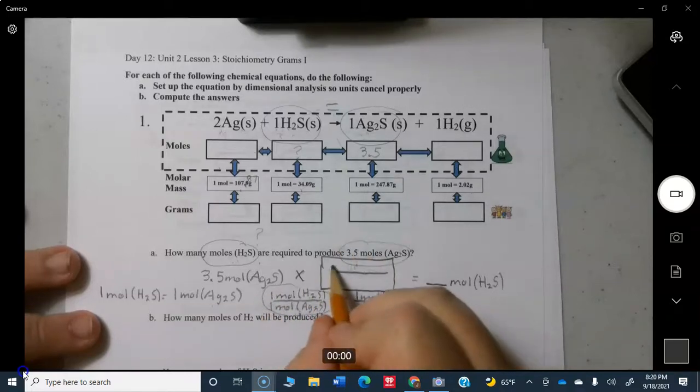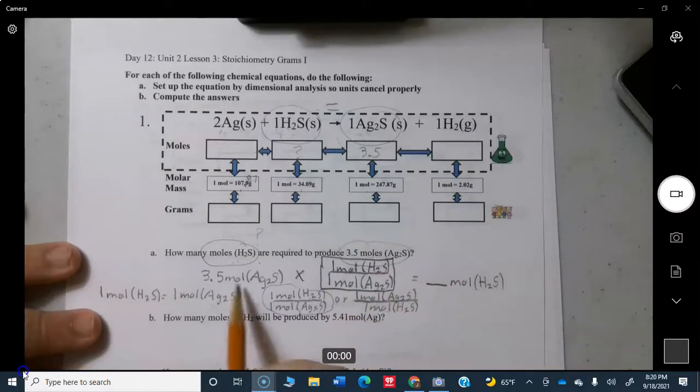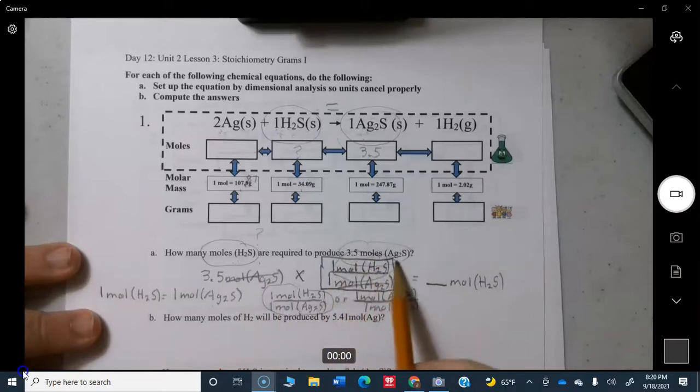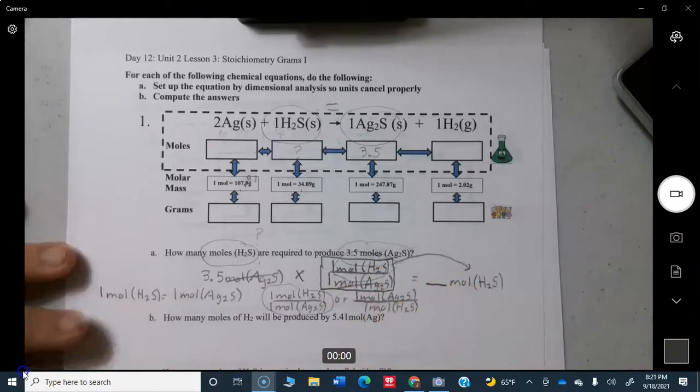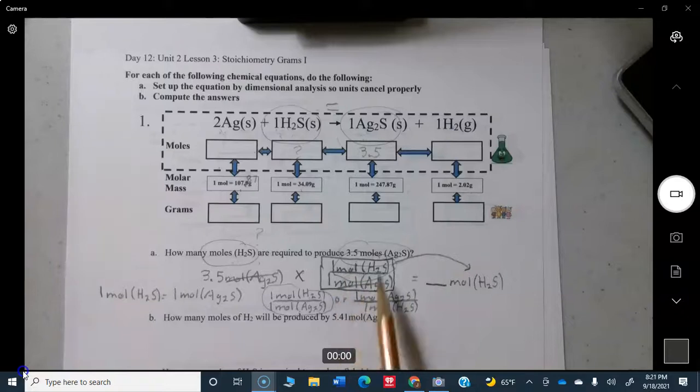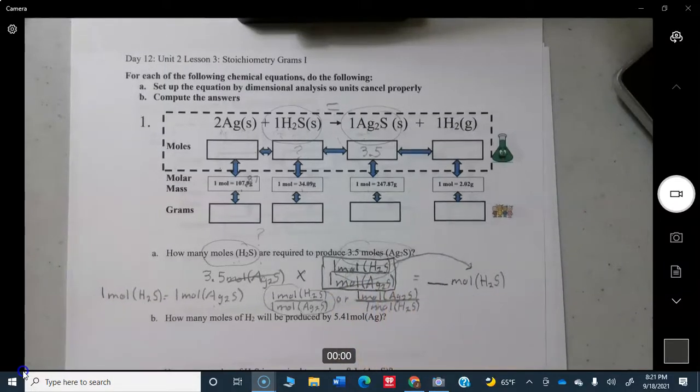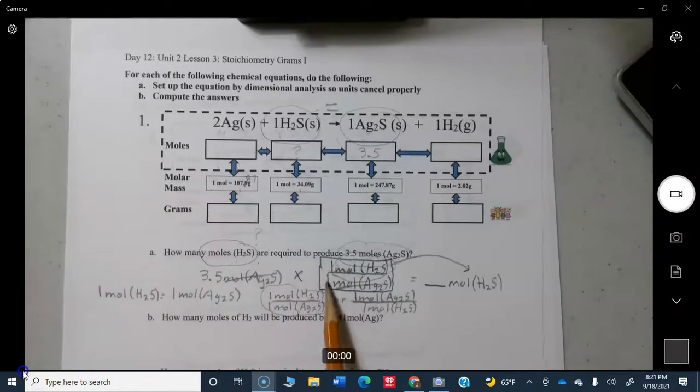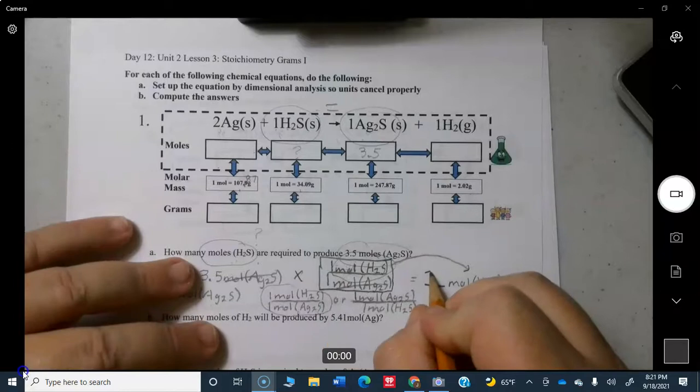So we're going to write that here. Okay, so moles of Ag2S cancels with moles of Ag2S. The last man standing, moles of H2S, is what's in the final answer. Whatever you haven't canceled out, the only thing you didn't cancel out is moles of H2S. That's what appears in your final answer. So this is a real easy one. 3.5 times 1, you multiply everything on the top, and divide by everything on the bottom, divided by 1. And of course that just gives you 3.5.